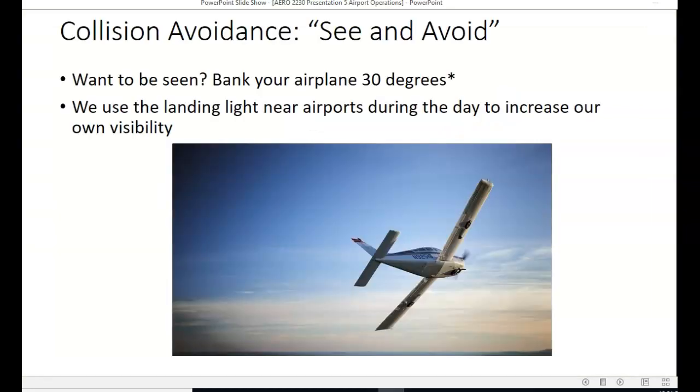So what can we do as pilots to make sure that we are seen so that we can be avoided by other pilots? Well, we can bank our airplane if we are trying to be seen by another pilot, or we could use our landing light, especially near airports, even in the day, to increase our own visibility.